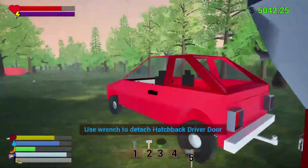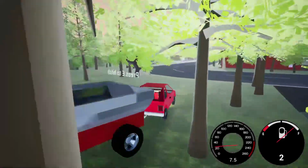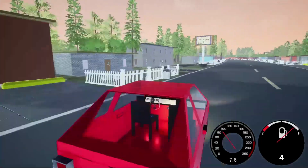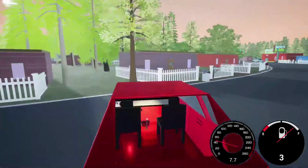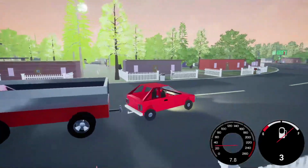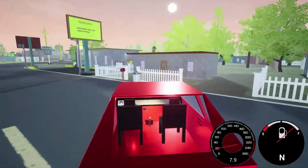Holy rusty. Somewhere in here, wouldn't it? Not even close, man. Not even close. This trailer's massive. I'm trying to go around the other one. Somewhere in here. Now we're gonna get in there. Oh, maybe if we can make it through this driveway.